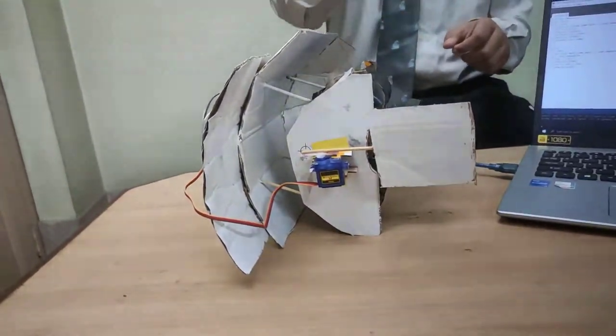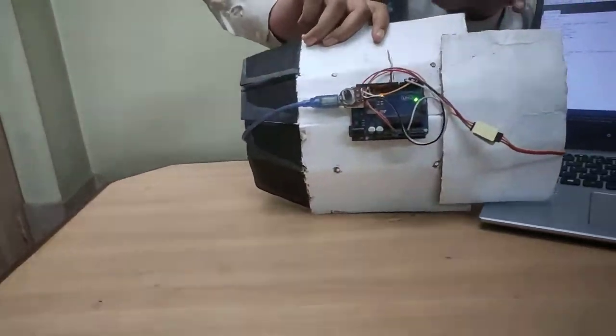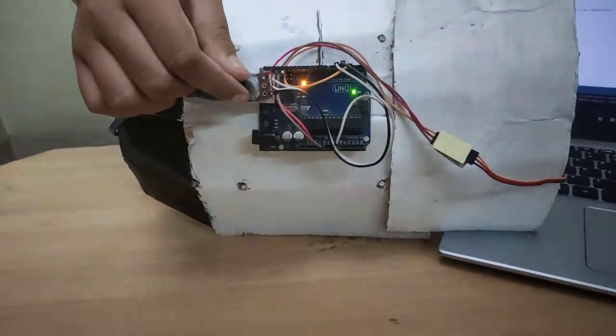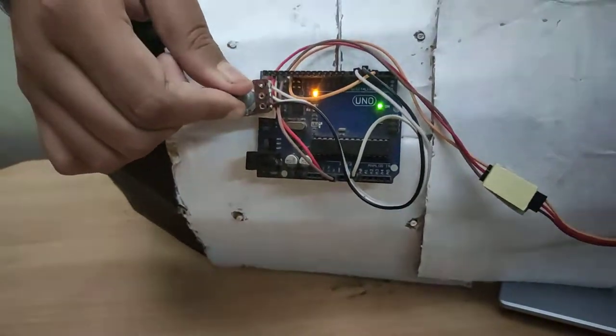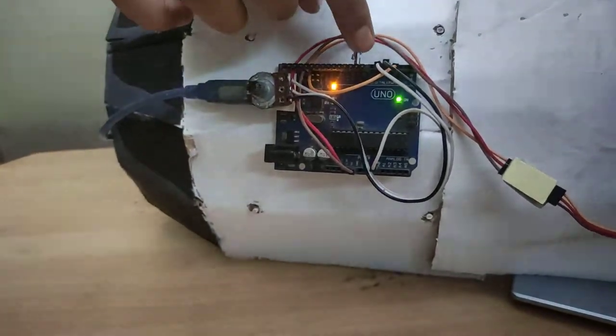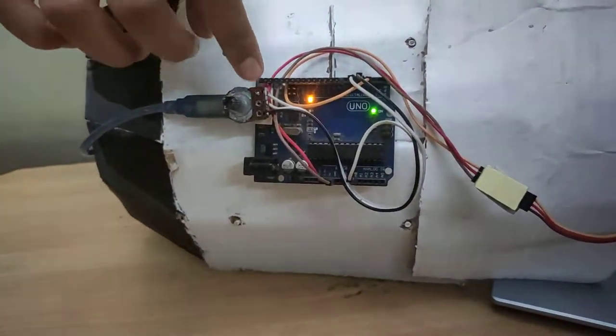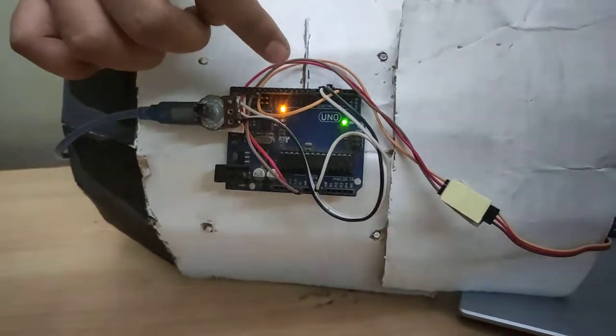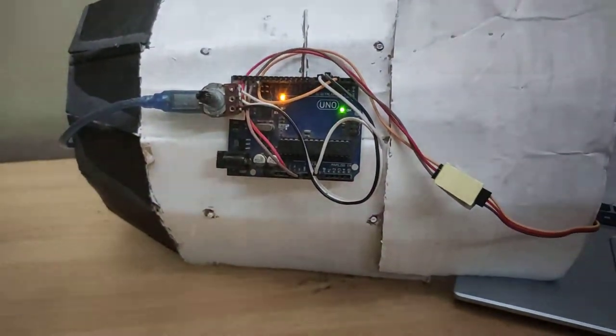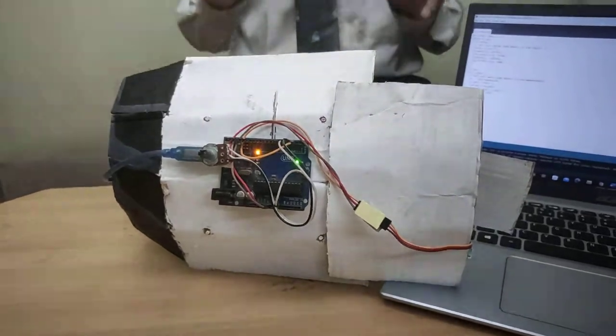In this model, I am controlling the jet engine latch system using a potentiometer. This is a potentiometer, it is basically a regulator that can be controlled with the Arduino. This gives analog output, and this is read by the Arduino, and then it gives function to the servo motor.